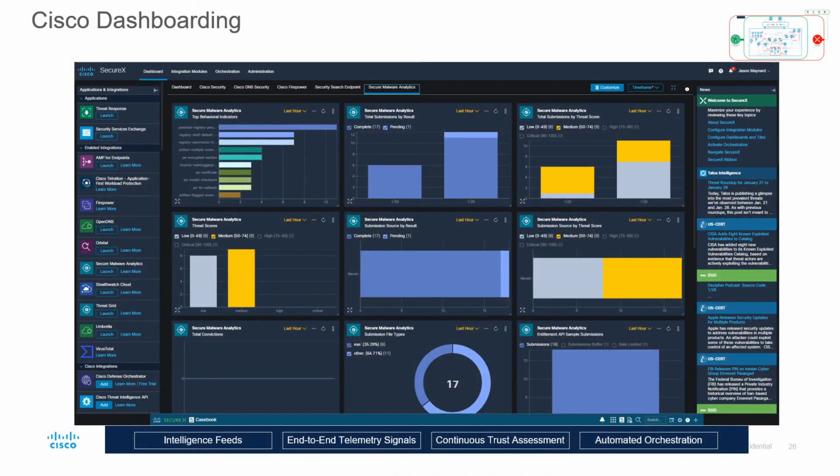And then when you drill into the dashboarding, you can centralize all your products, not just Cisco technologies, but third party as well, and get that centralized dashboard that a lot of organizations have been striving to achieve. And this is an example of a secure malware analytics engine that's very focused. And again, you would build this based on your needs. On the far right, you start getting into news information. On the far left, these are my modules that I can integrate with. Pretty neat. We also have the ability to provide threat hunting services that will also flag on that right side, as well as send you an email saying, look here, this is what's happened.